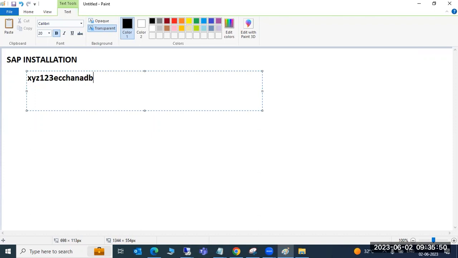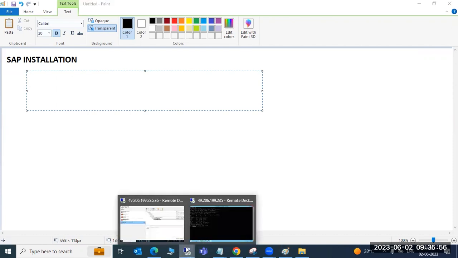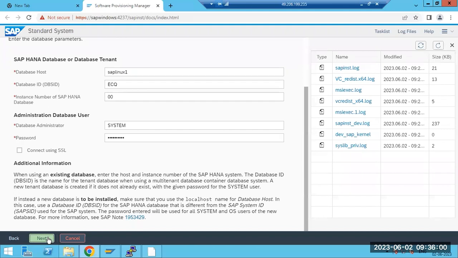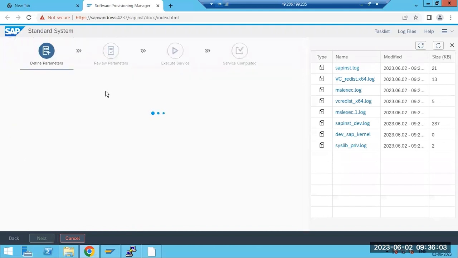For remembering purposes, they will give this kind of host name. That is their wish. But whatever the DB host name we have, the same host name we have to enter here. We have to follow the customer-defined rules.